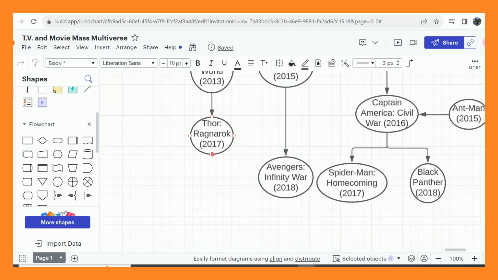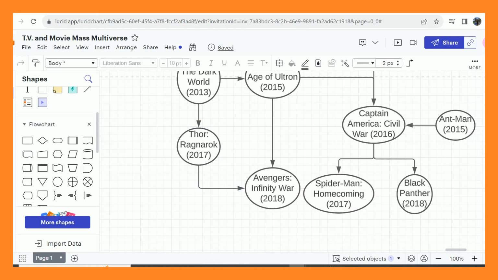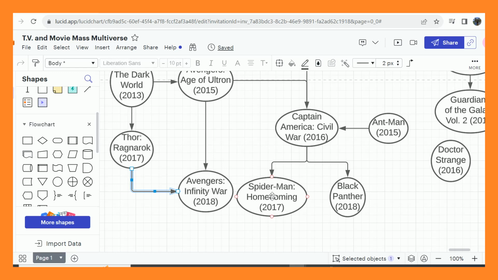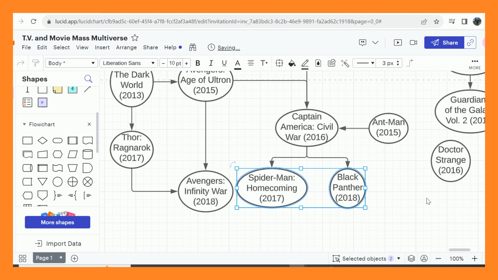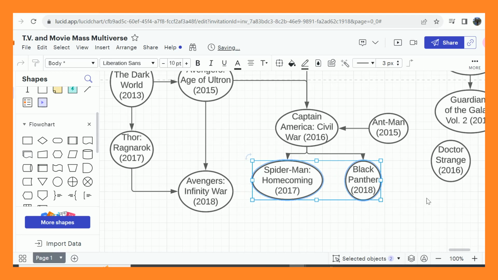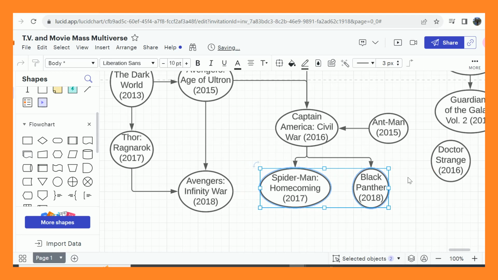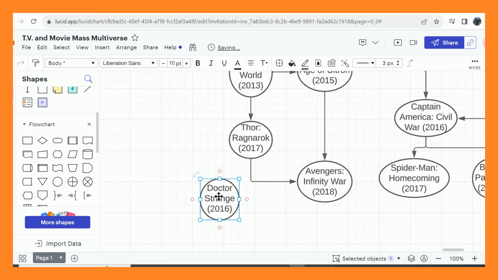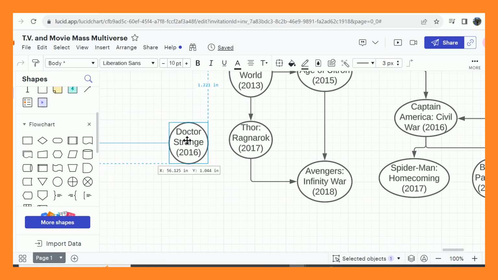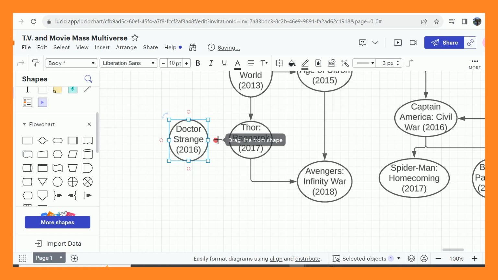Obviously, after the events of Thor Ragnarok. Move that over. Oh, Doctor Strange. That also connects to Thor Ragnarok because he showed up in Thor Ragnarok.